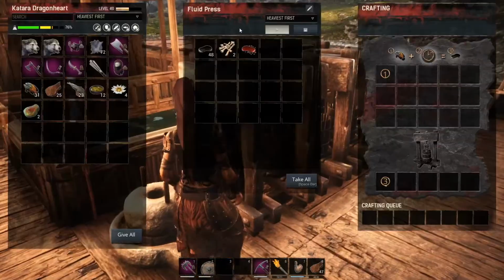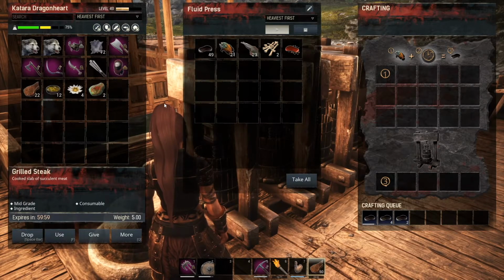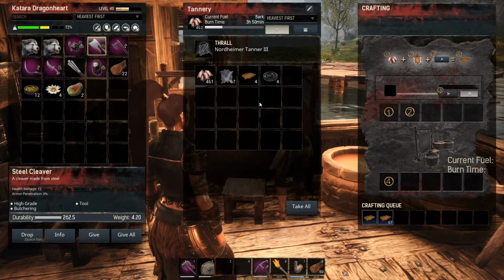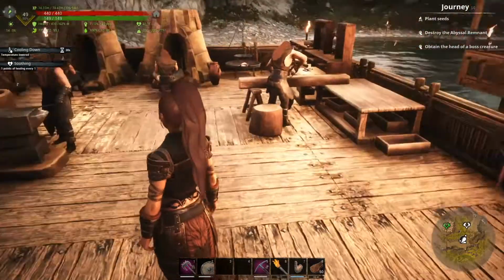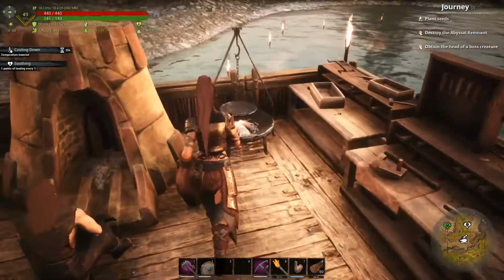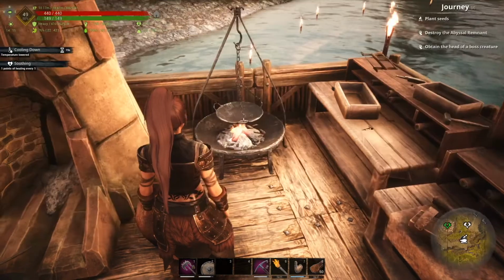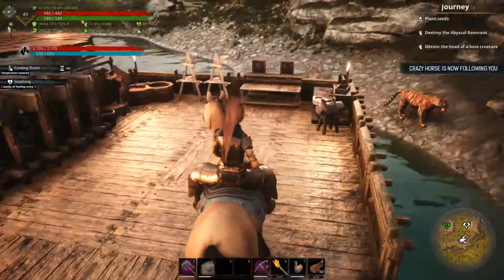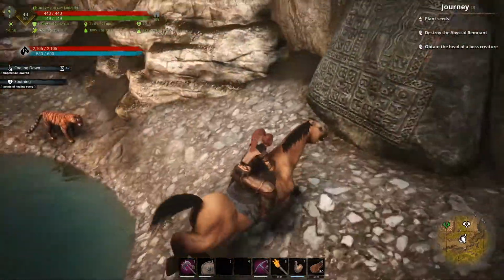Put the other ones in the press here for oil. I think we're set. We're gonna head to the other base. I don't need this stuff. Nice. Yeah, look how much I got. One of those, I looted one of those trolls with a big pack on the back. I forgot what they're called. All right, so let's head to the other base and grab the rest of the stuff.